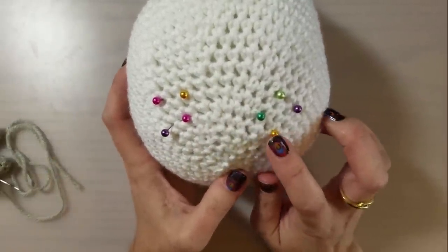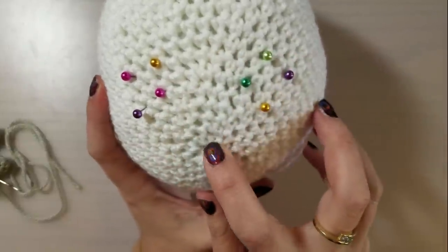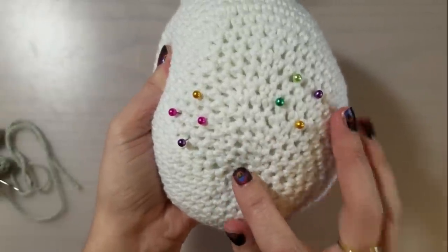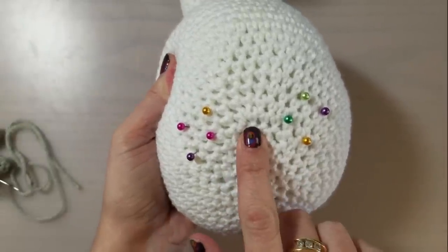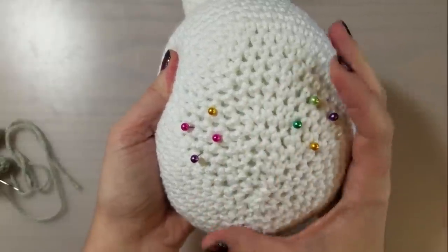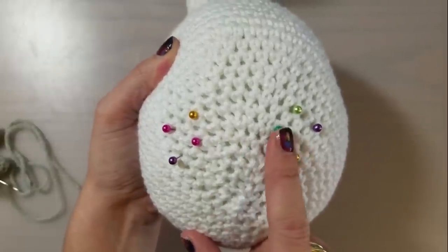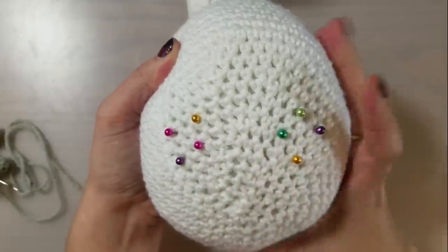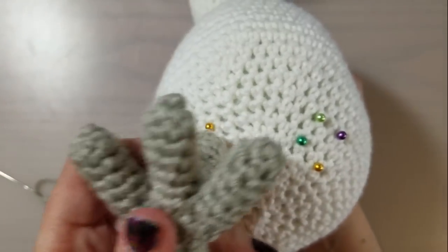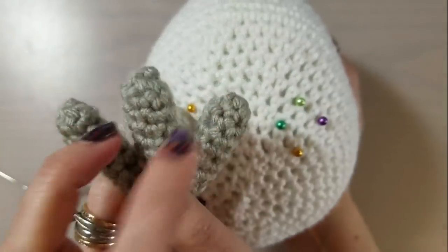Where that ends up being is rounds 44 and 42. So here's the last round of our body in the center here. If you count up 5 rows, you get to 44, and then another 2 rows, you get to 42. And this is usually about 5 stitches apart, but I want you to pin them and think about this more, that you want these far enough apart that their toes touch in the middle.